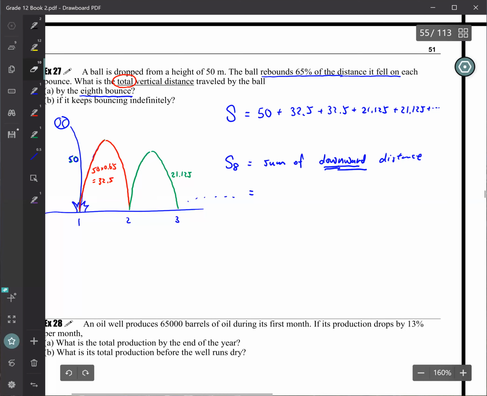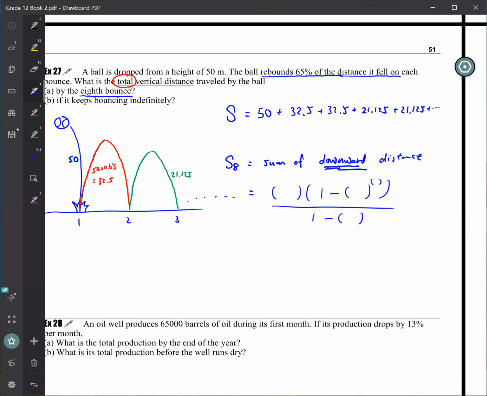We have two formulas for series, right? Should we be using number 1 or number 2? Think about this. S8, should we use number 1 or number 2 formula? Tiana, what do you think? Number 1. Because we don't have the last term. Yep, very good. Okay, so we have 1 minus r to the n over 1 minus r. So just focus on the going down now. Everybody please plug into your formula.